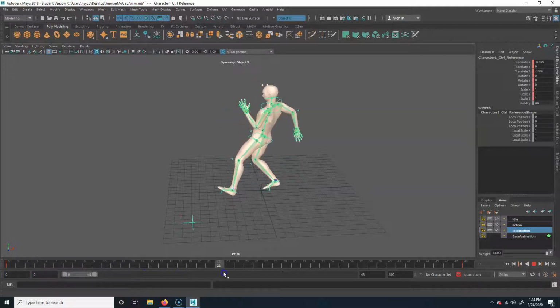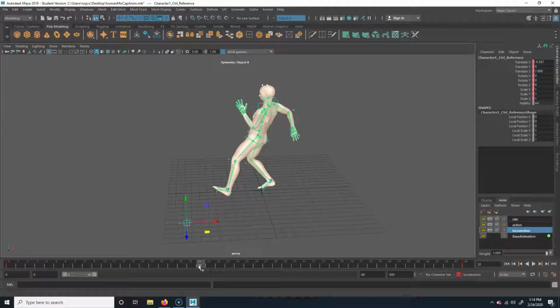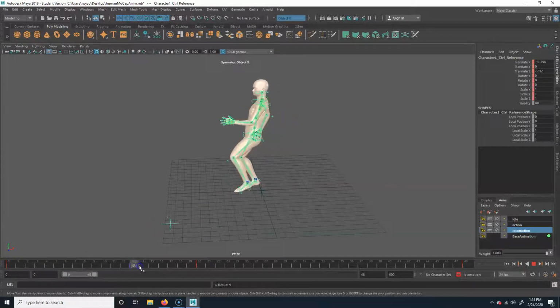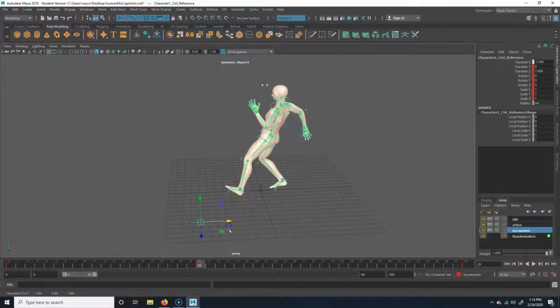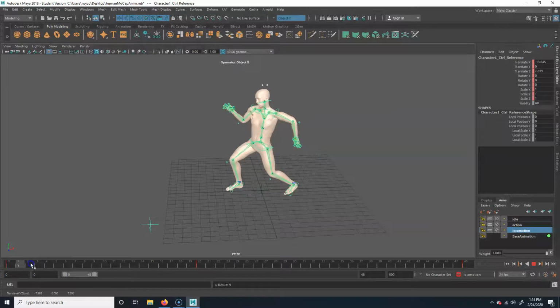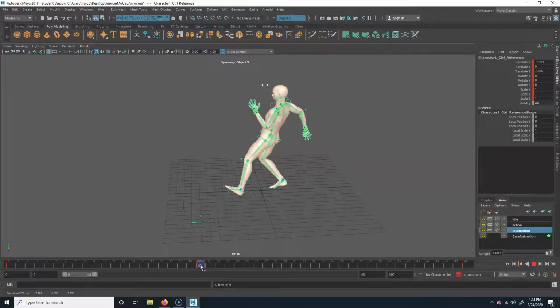Okay, he makes the step right about 20-ish. So I'm going to key it here. So I'm going to say, boom. And I'm actually going to go a little bit farther than what it currently is. Key it, okay. So that looks pretty natural.